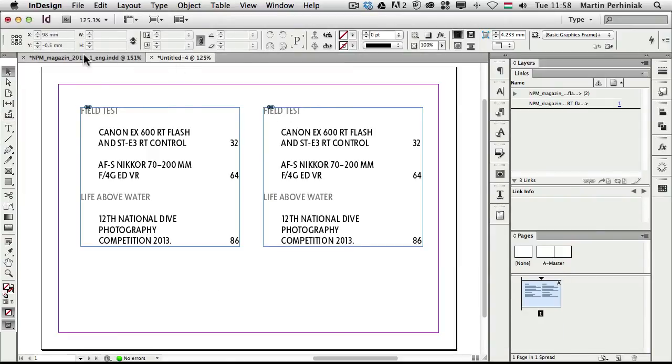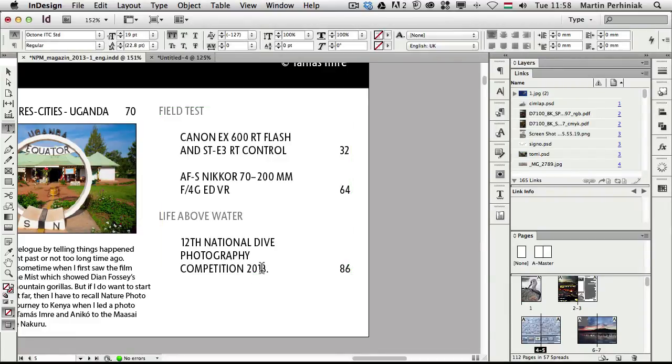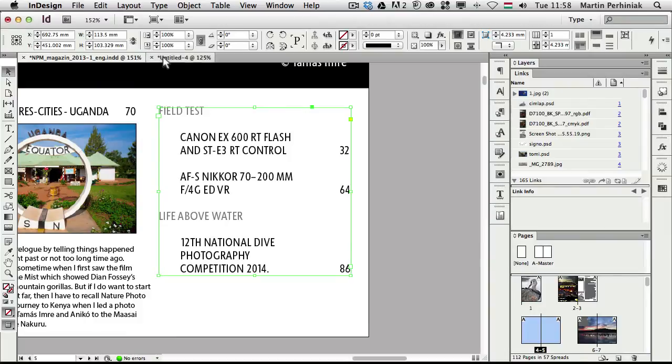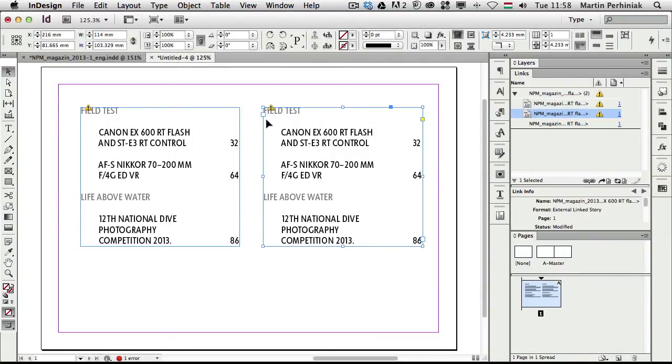if I go back to the original document and once again make a change to the text, let's just get rid of 2013 or rewrite it to 2014, for example. And I go back here and we can see that there's a warning sign on both of these frames. So we can update both of them.